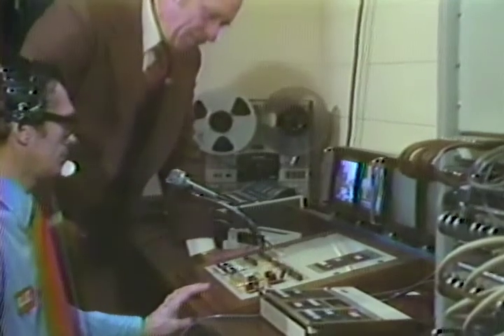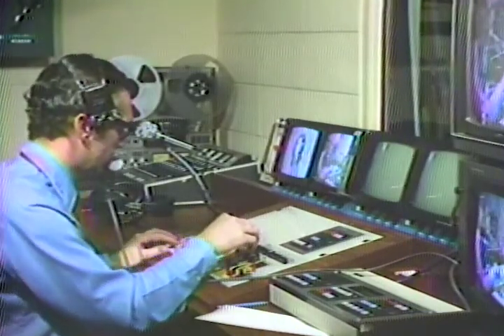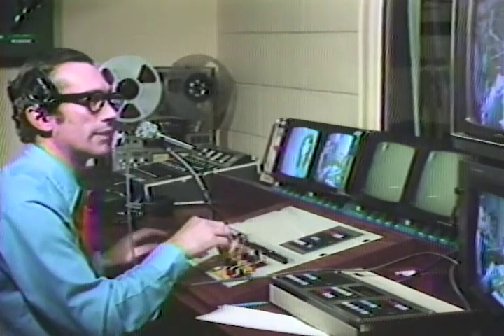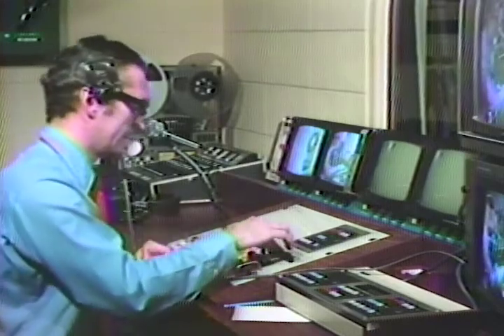Tony, let's show the folks some of the effects you can achieve on this board. Sitting at the video console, Tony is operating the production switcher combined with a special effects generator. This device, besides the basic function of switching from one camera to another, allows him to create many different effects, some of which he is demonstrating for you now. The switcher has one of the most important jobs on a video production team, so let's watch him for just a moment.